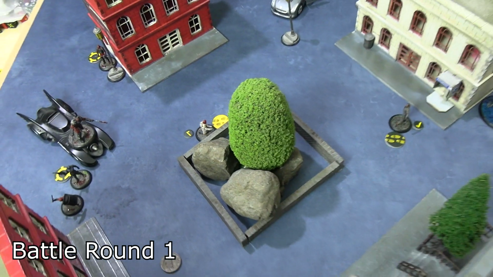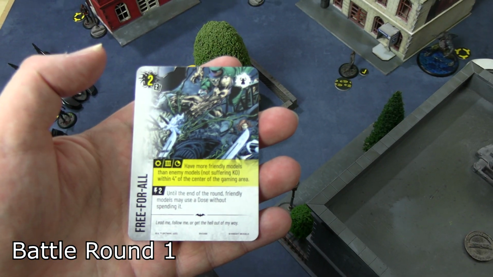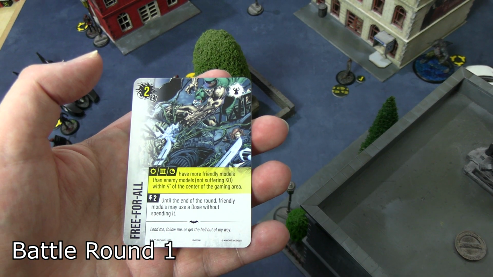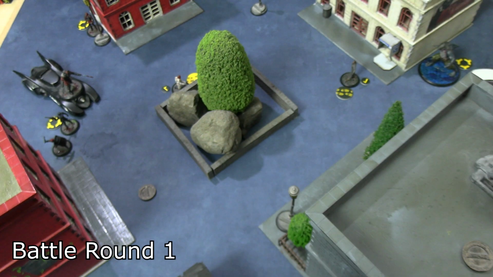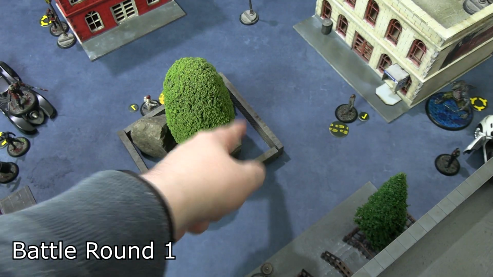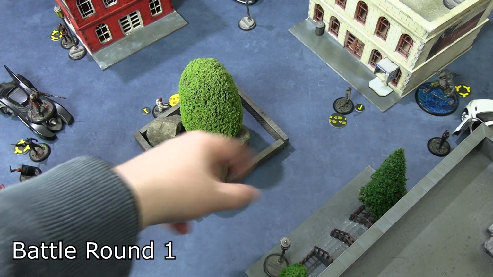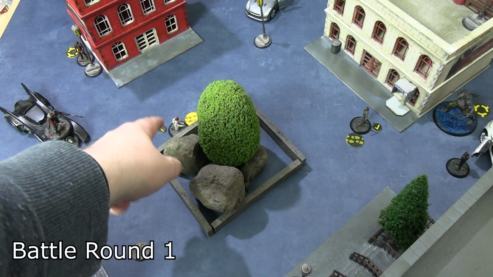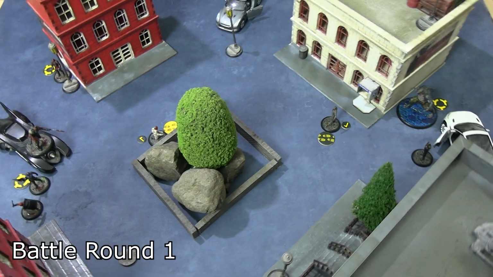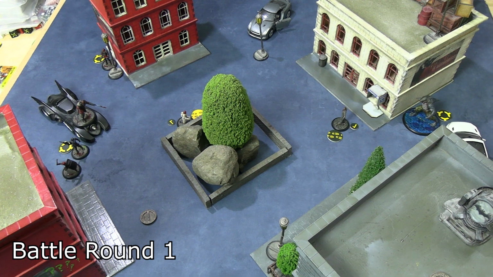and not really connected to that, but put into play a free-for-all, so have more models than enemy models not suffering KO within 4 inches of the centre of the gaming area. The centre of the gaming area is approximately this rock here. It's on this side of the tree for sure, so right now it's actually a really awkward card to score with this kind of like garden display in the middle. He might just be touching it, I'm not sure the Bull is, so it might be 0 or 1-0 so far, but we'll see at the end of the round.